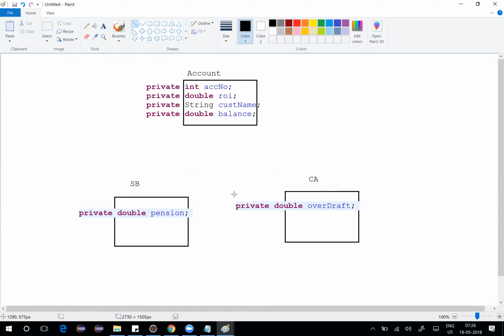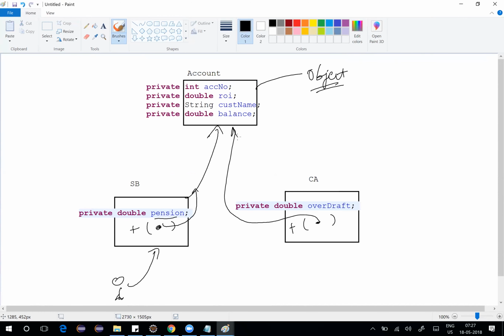So every time when some job, if there is an end user who's going to come, he will sit somewhere here and invoke it. But it has to invoke the superclass, invariably. Behind this, there is another story where you have object. Okay, so that's something which is important. So you cannot take only pension, but you have to take pension plus this parameter because you are invariably a child of account. So you have to understand in this pension you have this plus the account class. So what is there in the account class? You will have this. In a similar fashion, this overdraft plus there are variables of this.